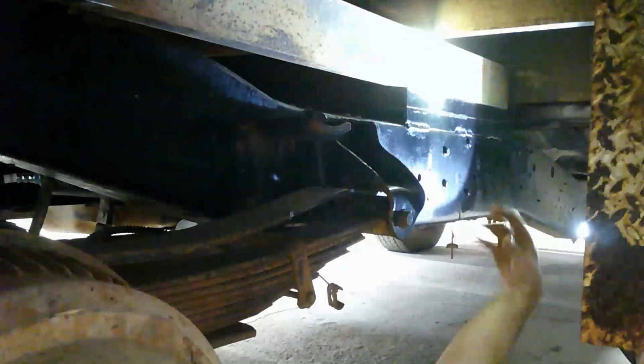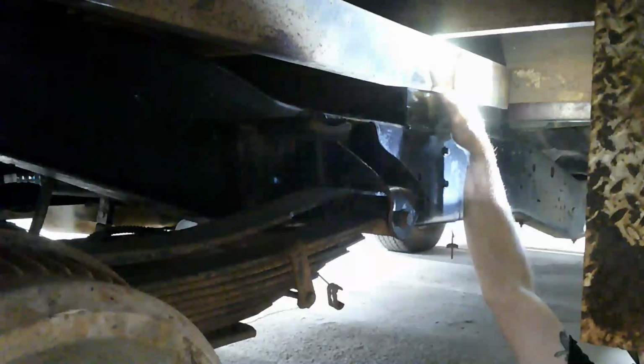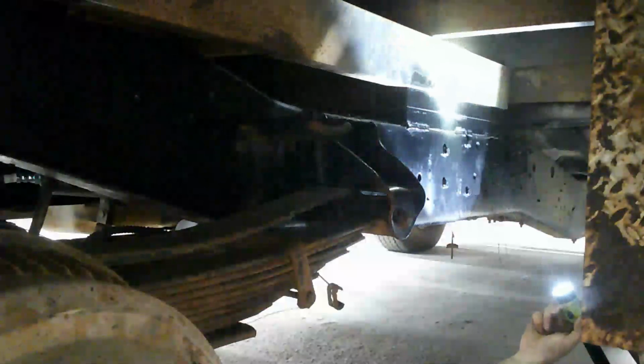And then what I'm going to do, since I got this step here, is I'll make my piece straight, bring it down, drill what I need to drill, and then on this side I'm going to have to put a spacer between the bed and my mount, and on that side I'm going to have to put a spacer between the framing on the bed and my mount. So I'll have to put a spacer down here on this side and a spacer up here on that side, which is really no big deal. But enough talking about it, let's do it.